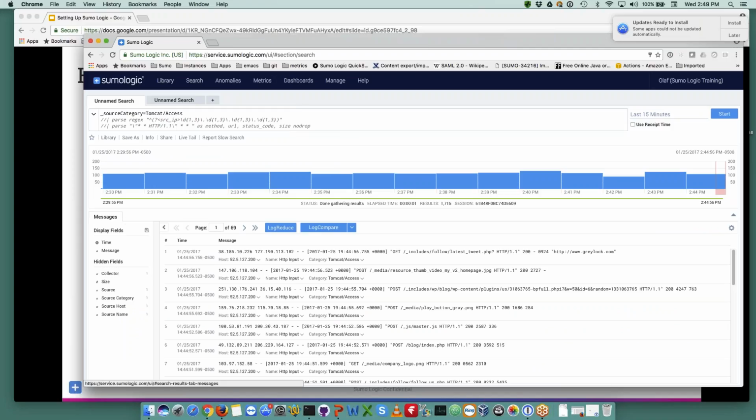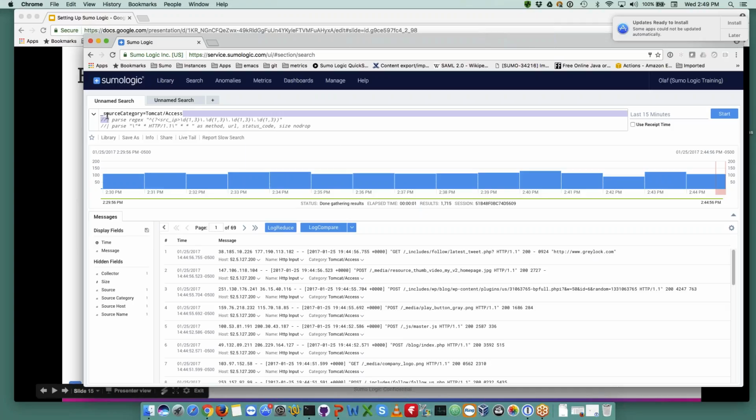And I can tell this because over here is what we call the field browser. This shows me, for the data I'm bringing back, which fields are available as individual fields. So we always have the raw message, right? But these fields are always available. These are just Sumo metadata. These fields are always there, with or without a rule, right?